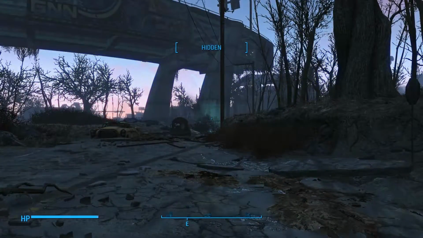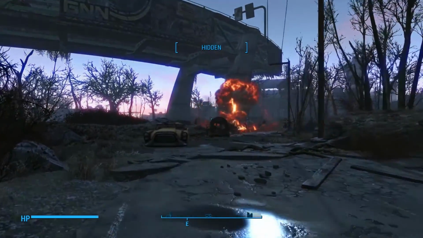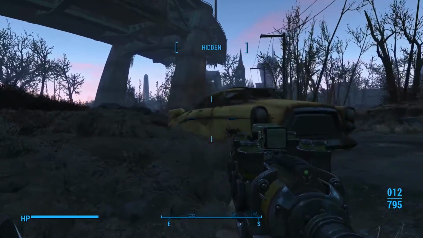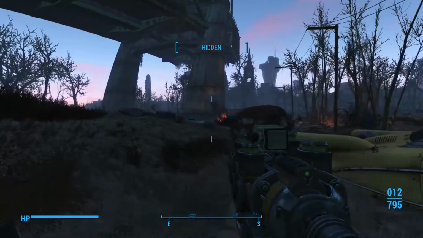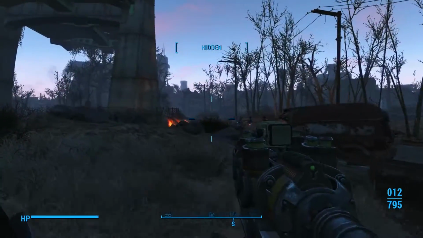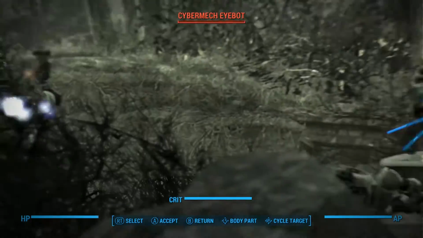Okay, so here we go. It did start for us. And there's a big robot battle going on. We're going to have to try to save the Caravan, which we'll probably be unsuccessful in doing, but we can take out all these rogue robots. Awesome.